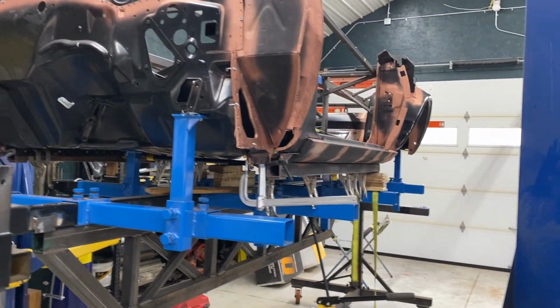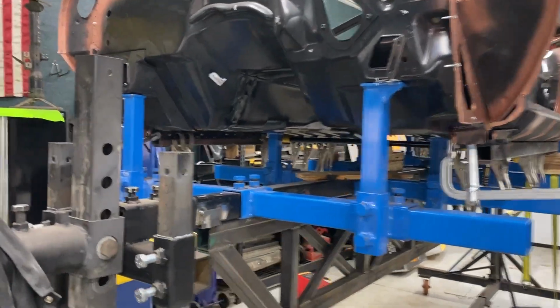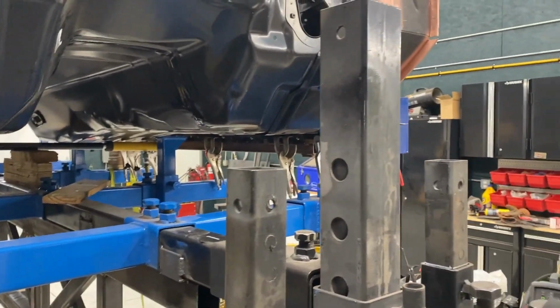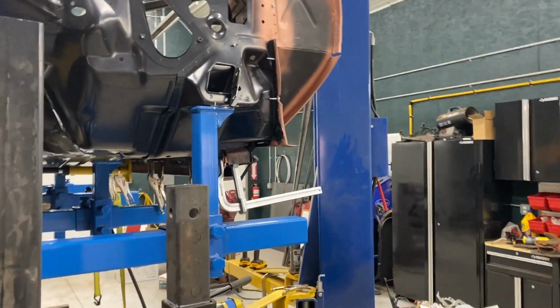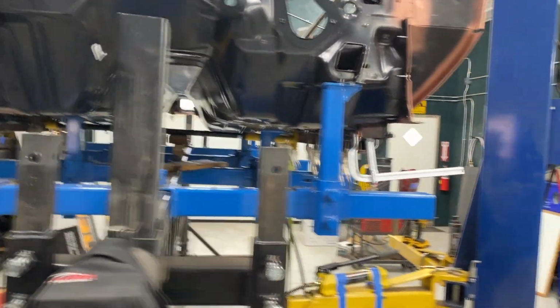Right, good morning. Today is day one of welding day. So we're going to get the floor pan welded in today. My buddy Bobby couldn't make it. He had a work commitment, so obviously that has to come first.